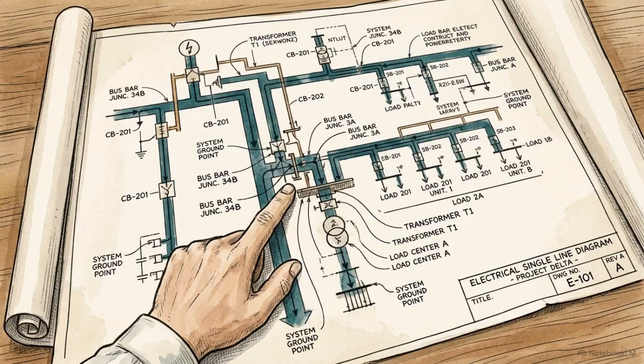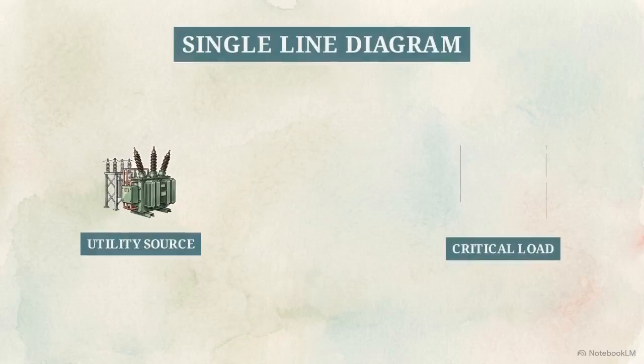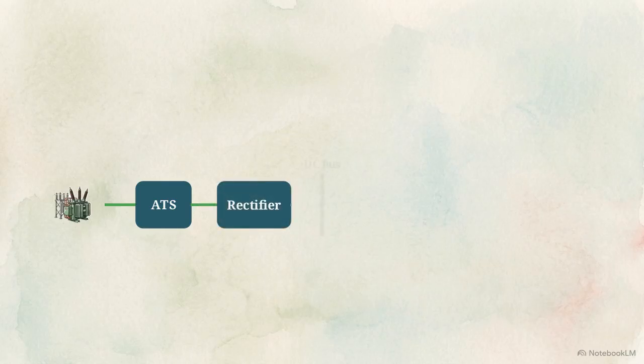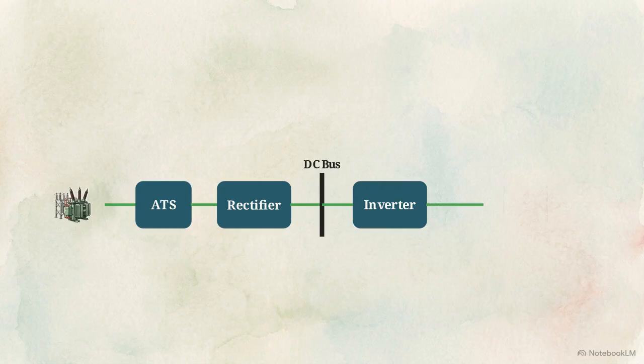Effective HMI interpretation begins with an exact understanding of the facility's power paths. You must be able to trace the flow from source to load before reading specific values. Look at this diagram showing the normal online power path. Energy flows from the utility source, through the transfer switch, into the rectifier, across the DC bus, through the inverter, and finally out to the critical load. The static bypass path is entirely separate. It bypasses the UPS electronics to supply the load directly. Because it skirts the inverter, it offers significantly reduced conditioning and protection for that load.